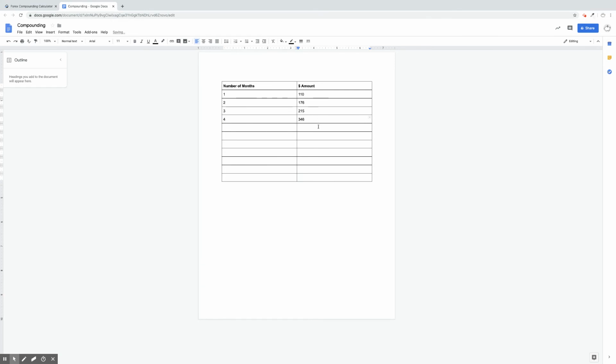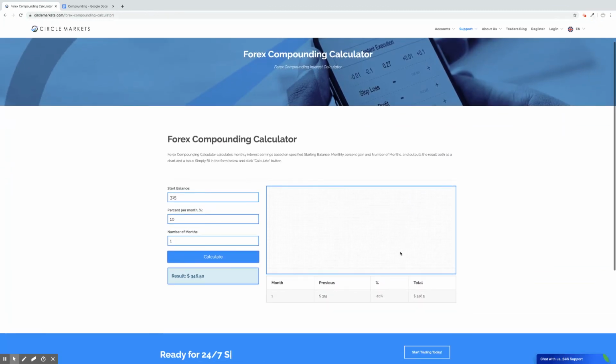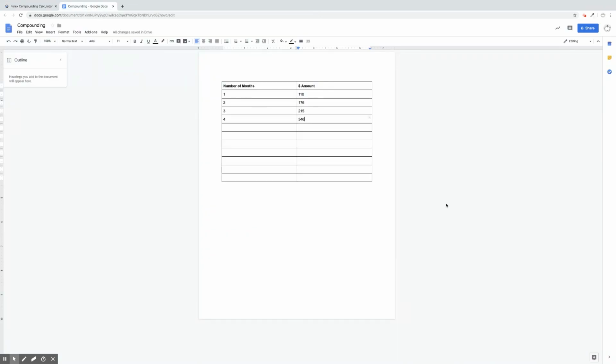And as your initial, so as this number grows, it's going to just keep getting bigger and bigger, okay? Because this percentage is based off of obviously this initial amount that we're looking at, right? So over 12 months, this is going to be considerably larger than what you initially invested, especially if you're actively investing. And it's much better than just saving that money. Because you're compounding it and you're actually gaining interest on it, right? So you have to look at currency trading just like any form of investment.